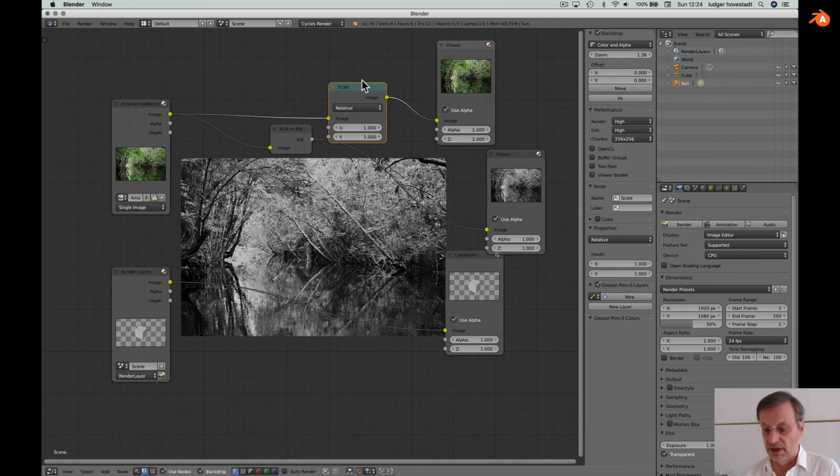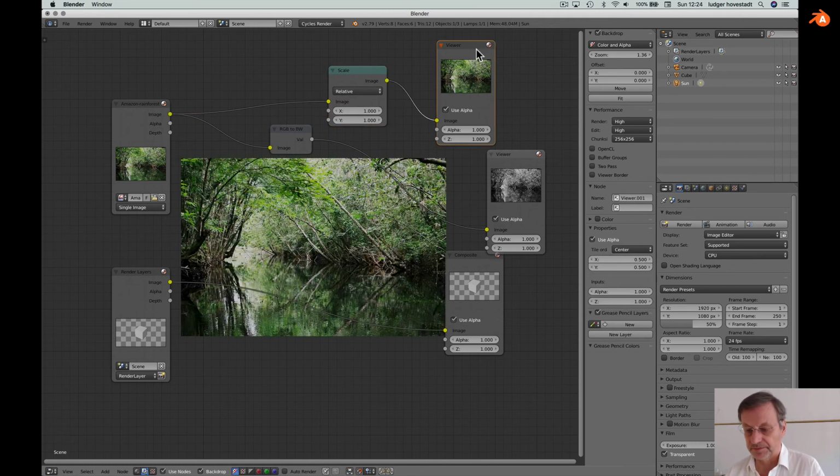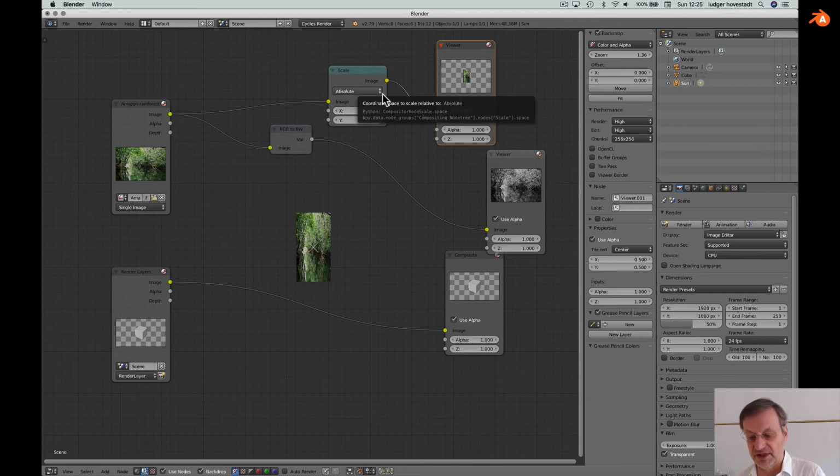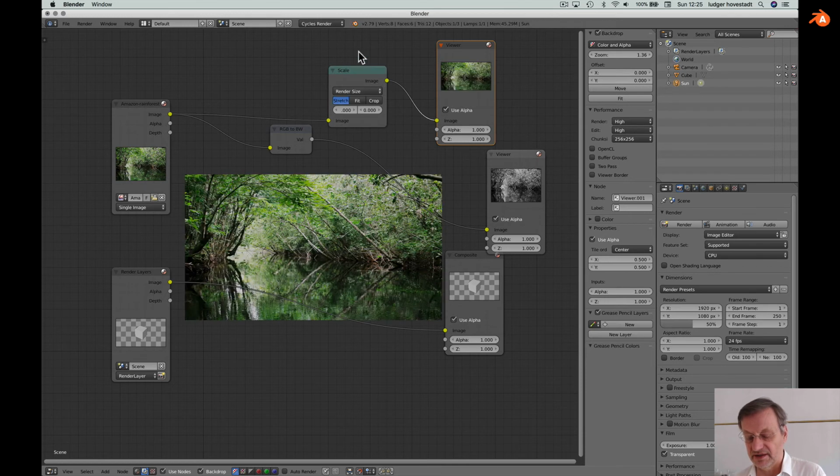So we go for the scale. We can say absolute, go for 128 by 256 pixels, and we get a distorted version of our picture. We can also crop it and translate whatever we like. But in this case, we want to get it to the rendered size, which is this number.